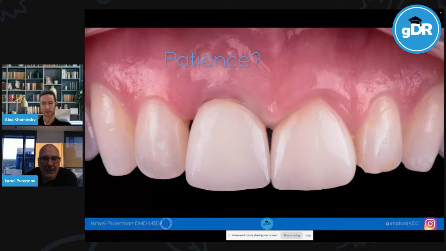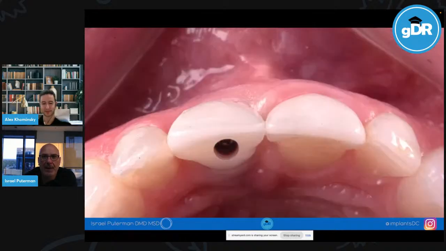So all I had is patience. And I love this quote. What is patience? Patience is what you have when there are too many witnesses and you're scared to do anything, which is what I was. I just didn't know what to do. And all I remembered is the 2 week difference between good periodontists and bad periodontists, and I just kept giving it 2 weeks. So now the tissue is down. I had patience, and sometimes patience is what we need.